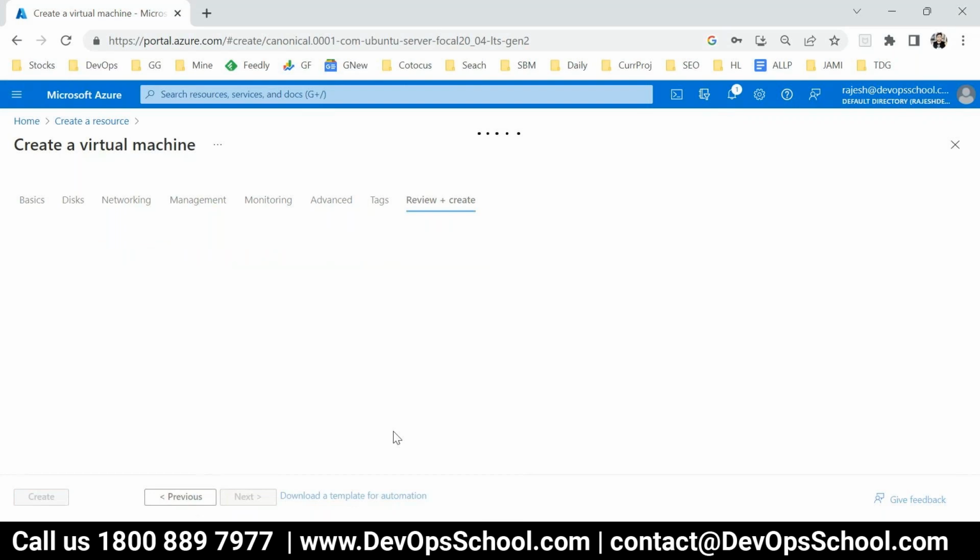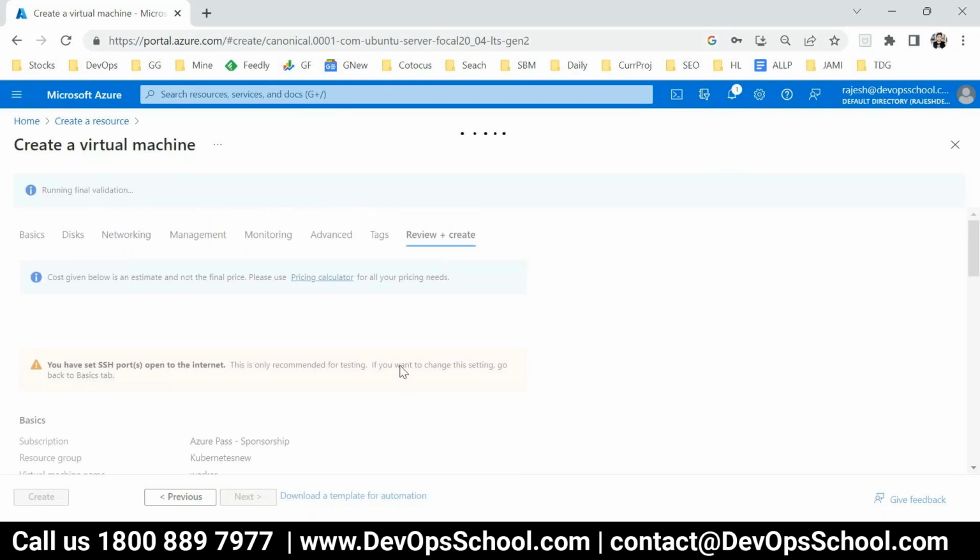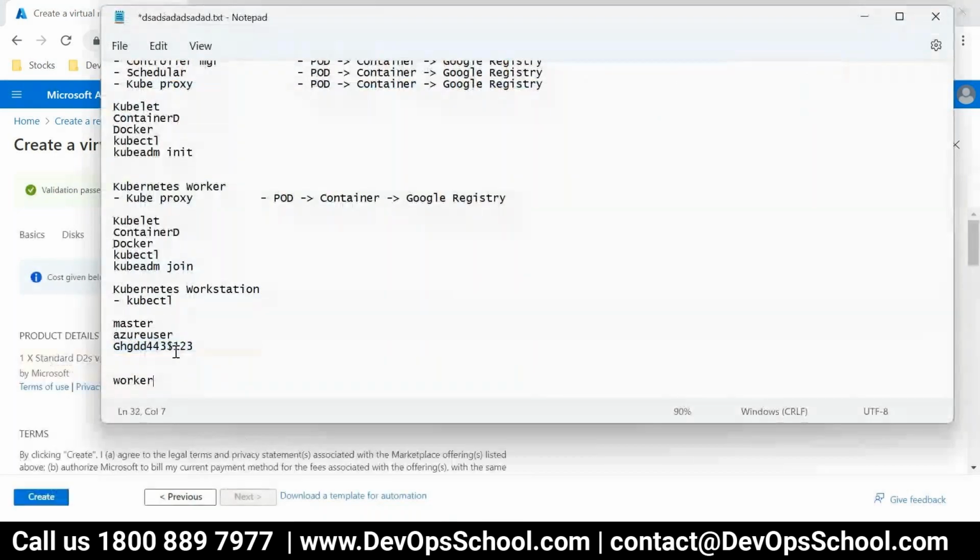Done. Okay, so I got the two machines here, and now I'm going to set up a master and worker.